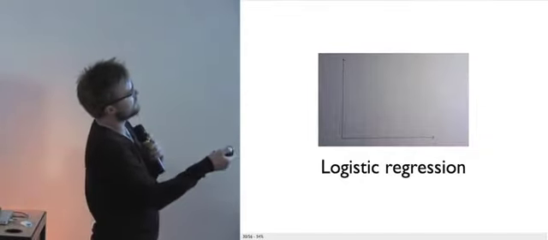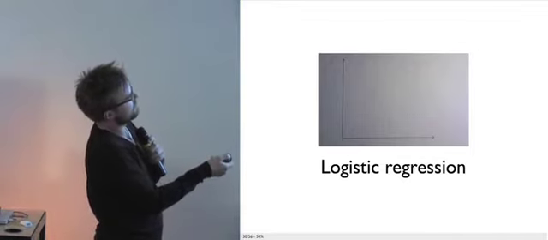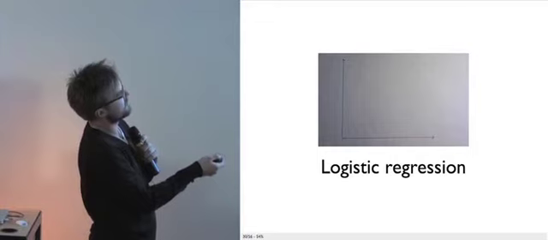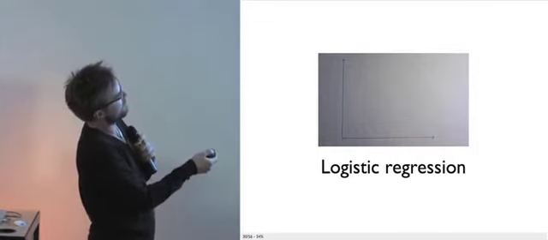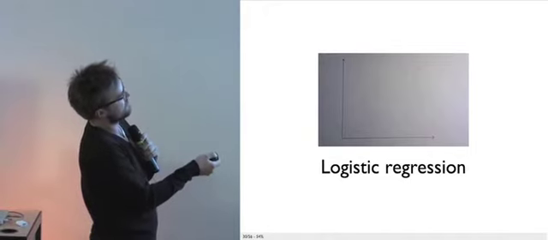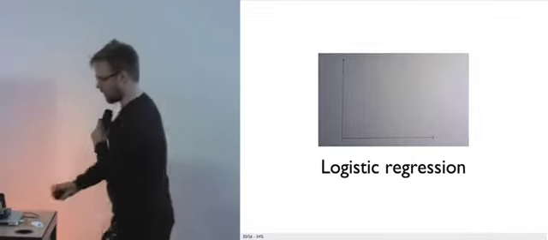So up the top here, we've got some red crosses, and down the bottom we've got some green crosses. And you can see that roughly red ones tend to be high up on the y-axis, and green ones tend to be quite far down. So we want to find a way of predicting whether something's red or green from its height on that axis there.